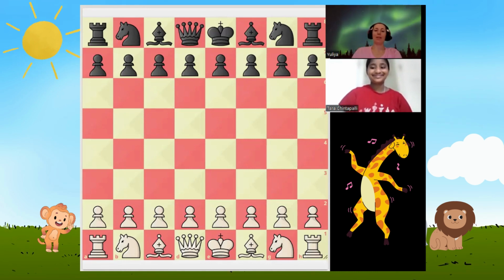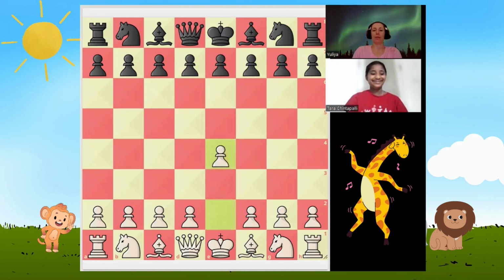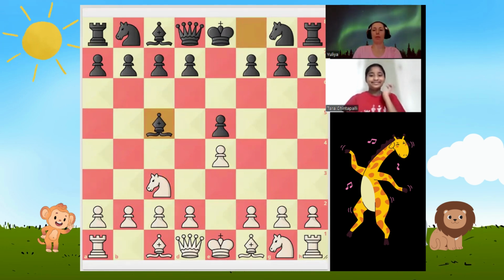Hi everyone. So for today we prepared an interesting variation of the Vienna game. It's the giraffe attack. So let's start. So e4, e5, as you know, it's an open opening. If both white and black start with e4 and e5, and if white plays knight c3, it's the Vienna game. So black has different moves, but we're gonna discuss bishop c5 today.